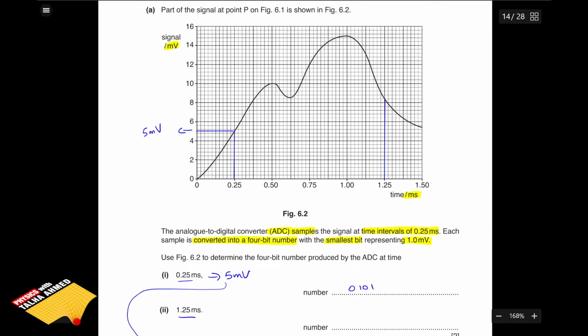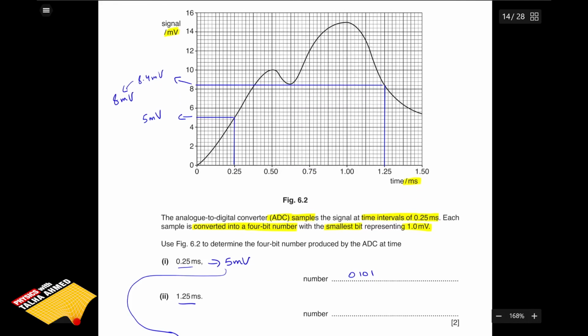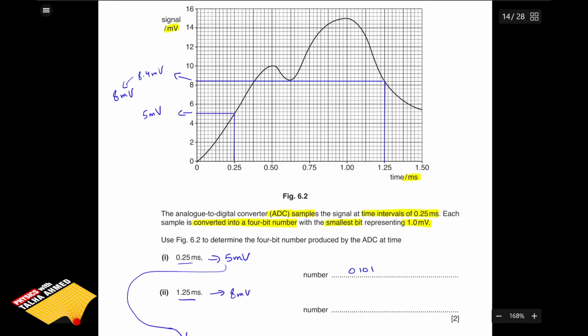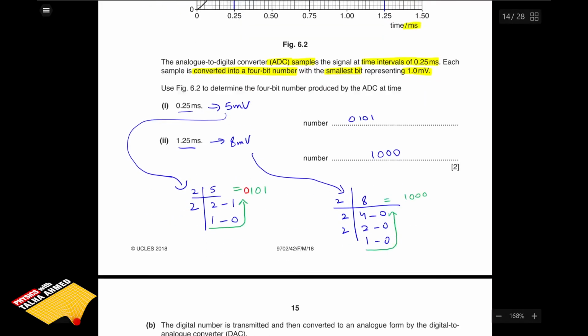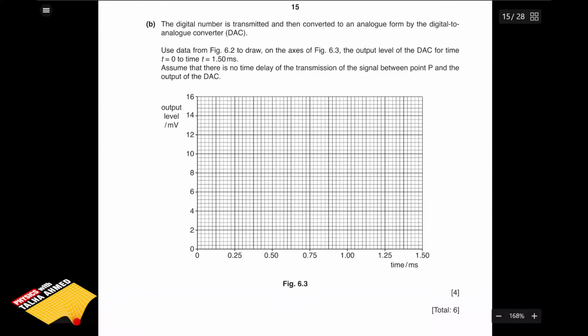We'll do pretty much the same thing with 1.25 milliseconds. First, find the value of the analog signal from the graph, and this is somewhere around 8.4 millivolts. But remember, since the 4-bit binary system can only represent whole numbers, we need to round it off. It's very important to remember that when rounding off analog signal values to a whole number, you always have to round down. So even if it was 8.9, I would have written 8 millivolts. Now, how do I convert 8 into a digital number? Again, just keep dividing it by 2, and there's no remainder, so write 0. There are no remainders until, in the end, we get to 1. So reading in that direction, 1000 is our digital number, and this is already a 4-bit number, so I don't need to add any zeros to the left hand side.